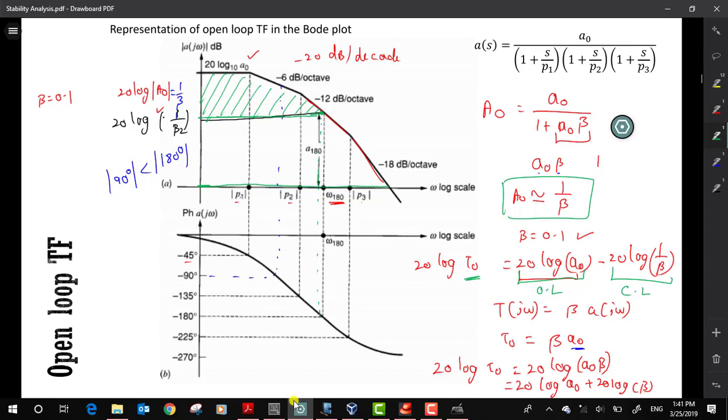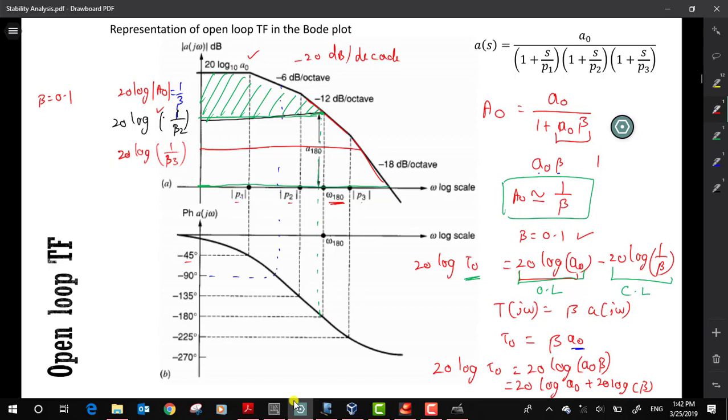Marginally stable. Now if I go for a higher value of beta, when I say beta 1, beta 2, beta 3, I am all the way shifting the value of my beta from 0, getting closer and closer to the value of 1. So now I have this new value of beta, which I label as beta 3, and for this I am just trying to draw this closed loop.